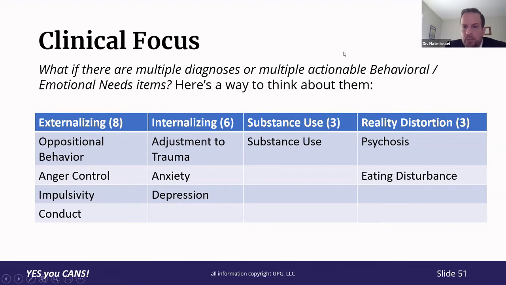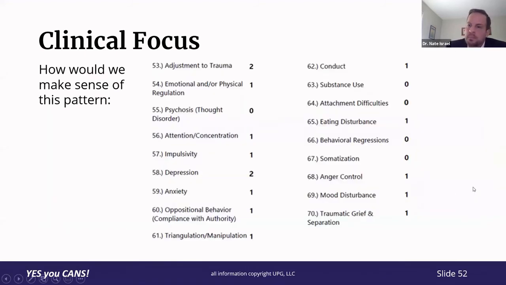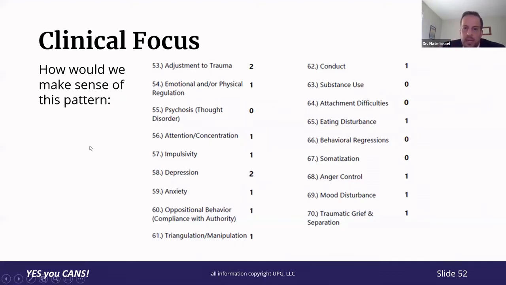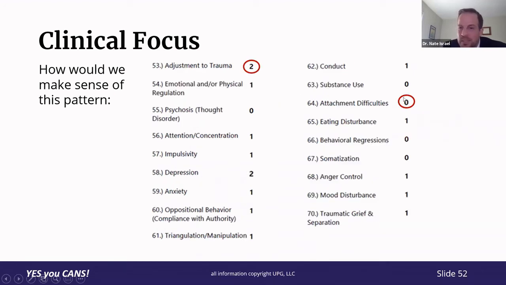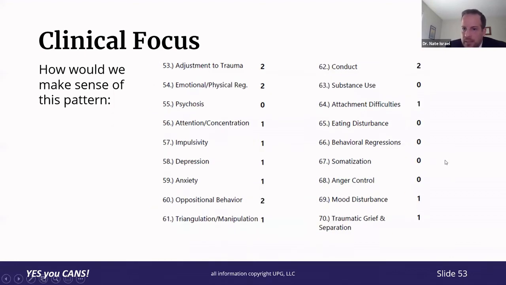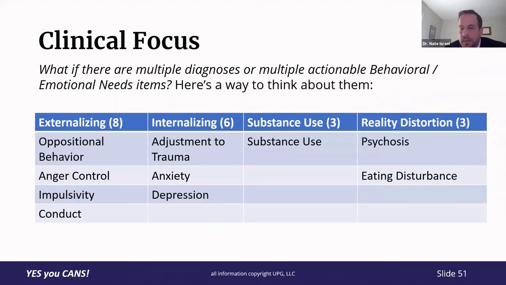Let's go through a brief exercise on making sense of these patterns. These are the CANs items from the behavioral and emotional needs section. If we look at the items that are actionable — rated a two or a three — depression and adjustment to trauma are the ones that are outlined. As we can see from our previous slide, we would say that those are internalizing concerns. So we would want somebody who can work with addressing these internalizing concerns.